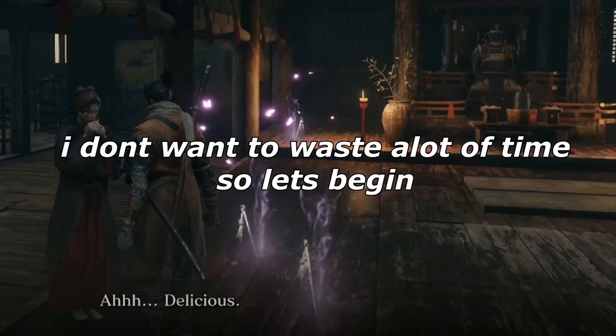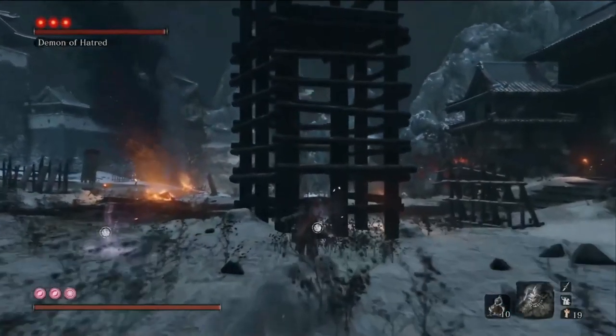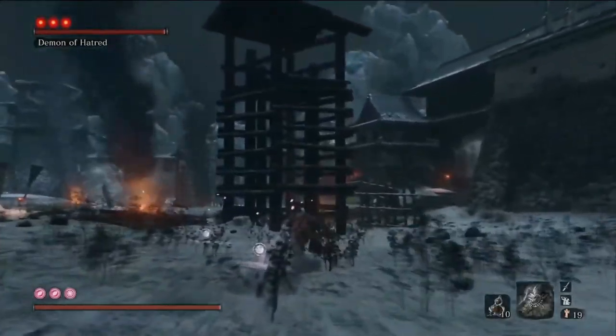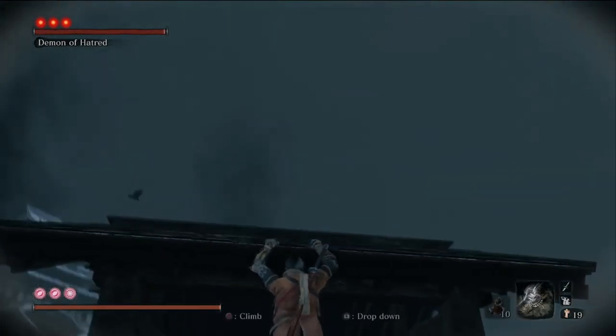Alright, so without wasting any more of your time, let's start with how to cheese all of the bosses on Sekiro. We start with the Demon of Hatred. First thing, you need to jump on this. If you didn't, it's okay. Just relax. Just try to sprint on it and just jump. When you got there, just jump again.